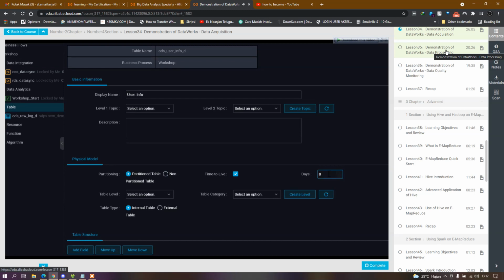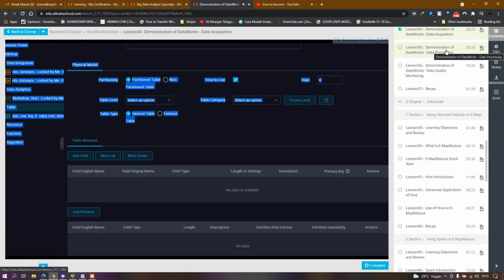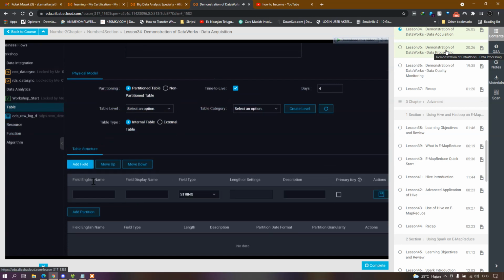Choose the partitioned table. Set the time to live. For example, 4 days, or whatever you need. And then define the table structure. Click Add Field. Save.